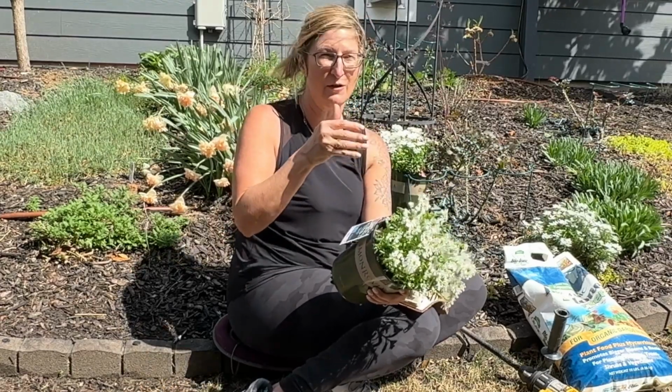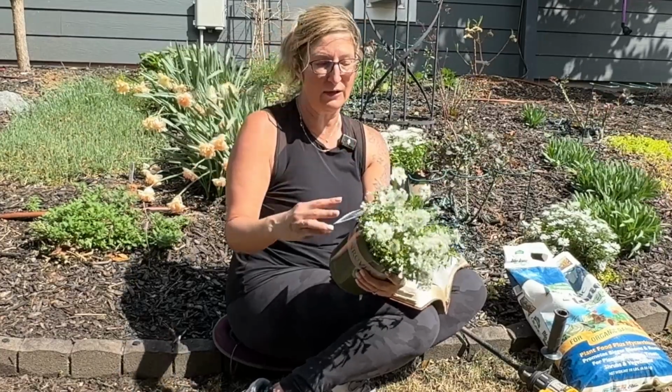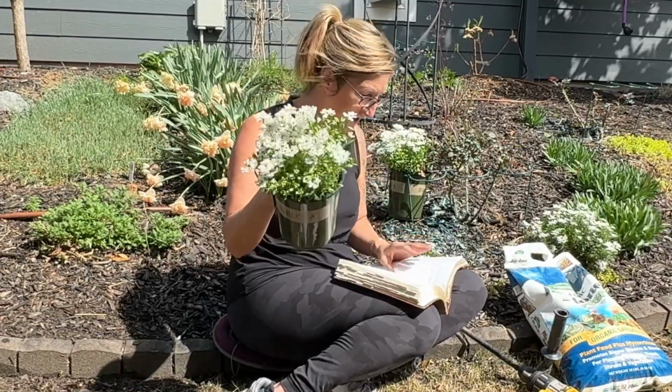Now you would probably want to still plant something behind this that was going to flower maybe a little bit later because it blooms early spring. So would you love this? Isn't that beautiful? Love it.